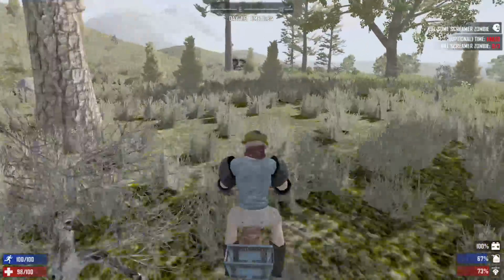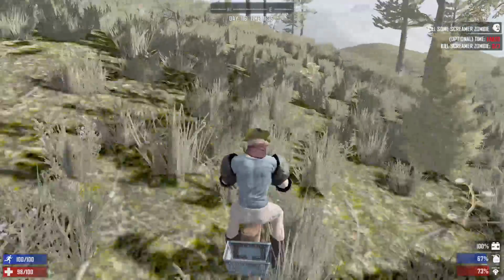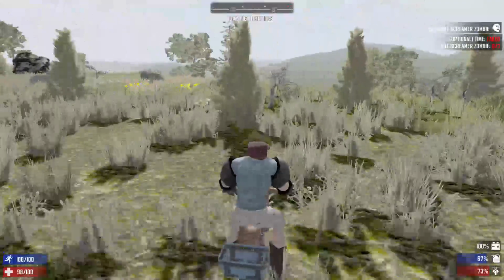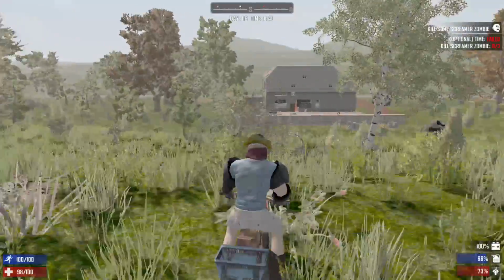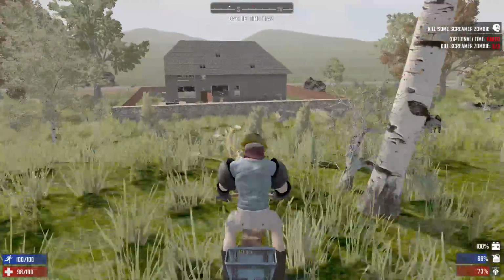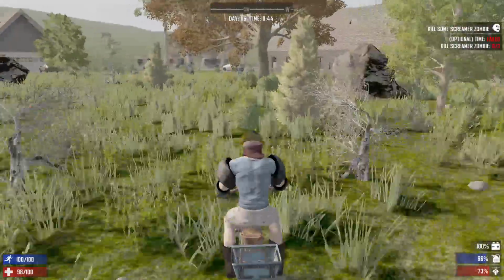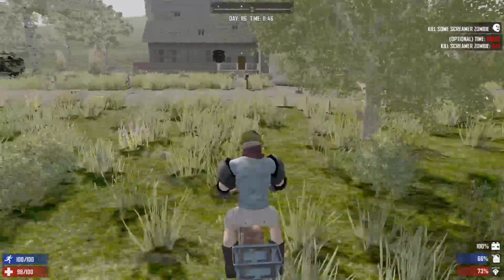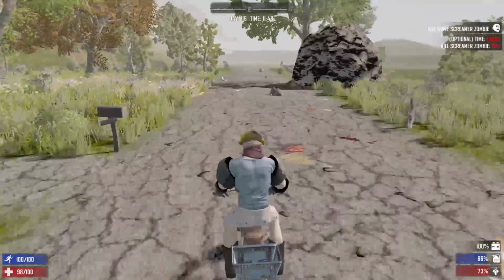Zombie. Tree. This is where the trees grow big. There it is. This is the house I used in my initial zombie base. Zombie game. I filled it up with spikes. There's one, two, three. Awesome.